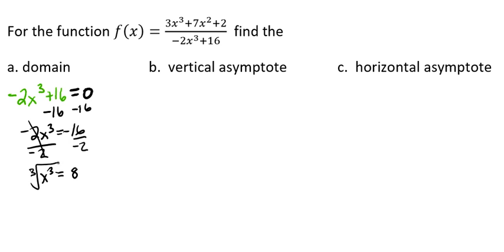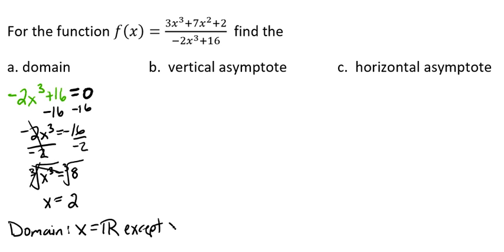and then we're going to take the cube root, and the cube root of 8 is going to leave us with just one, not two, numbers: x equals 2. So as far as the domain goes, what this tells us is that x can equal all real numbers, except x cannot equal 2. But what that does mean is that as far as our vertical asymptote is concerned, we've done the work. Our asymptote is at this value right here, at 2. And so by doing our domain, we've actually found our vertical asymptote as well, that x equals 2.